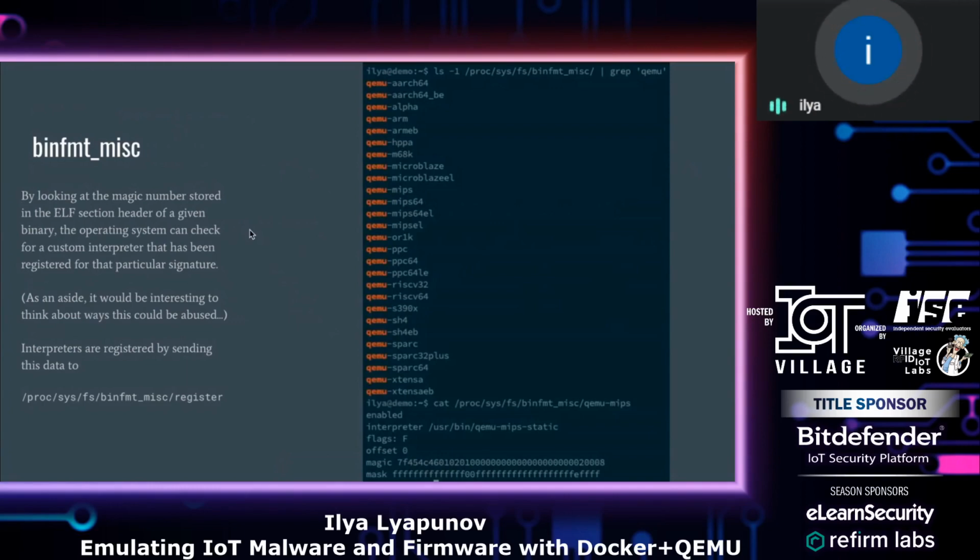If that magic number corresponds to one of the entries in this table, then it will use the corresponding interpreter to execute the binary rather than just trying to execute it natively. So you can see here the qemu-mips registration. It's enabled. The interpreter is /usr/bin/qemu-mips-static, and there are flags and offset values all set there. The magic number is the magic number for MIPS executables.